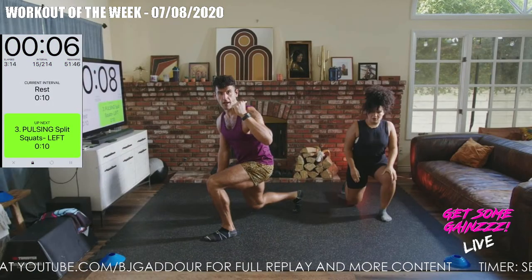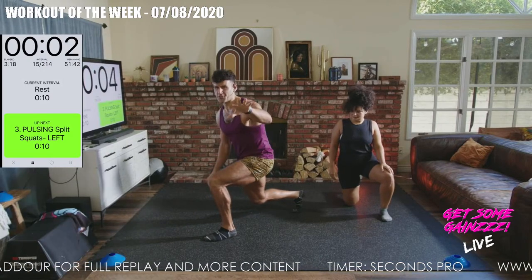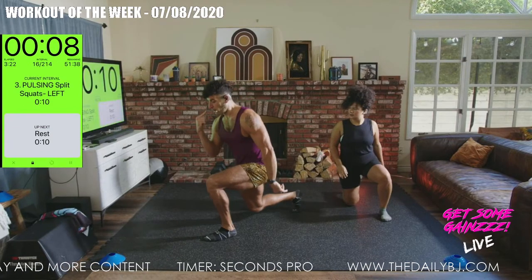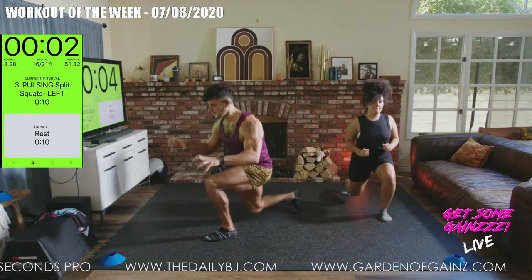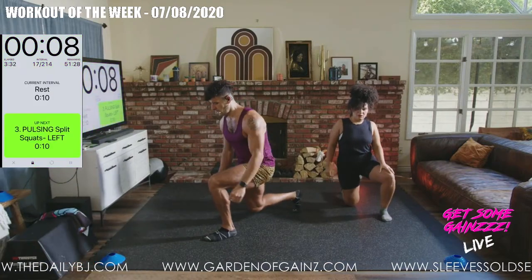So if you were saying, oh, it was too easy, there was one. I'm just kidding you, but I kid you not. Here's how to intensify with body weight. Pulsing again. 10 pulse, 10 hold. Stay tall up top. Dig the toe and the foot into the ground hard. Push and pull yourself up and down quick. Boom, boom, boom. Hold.